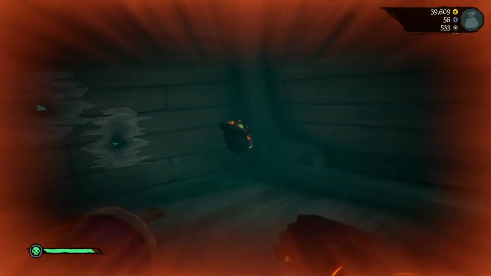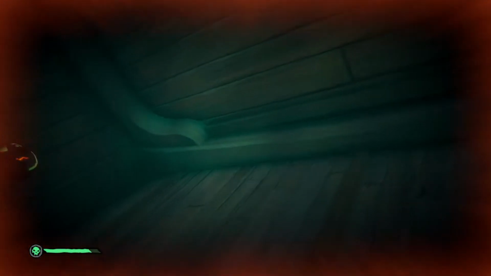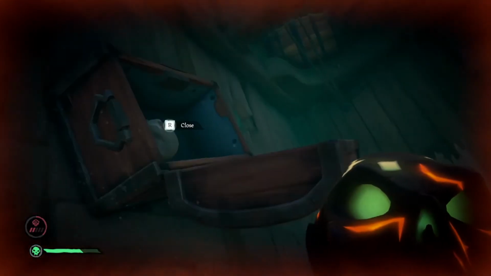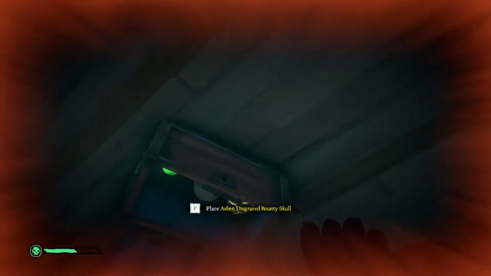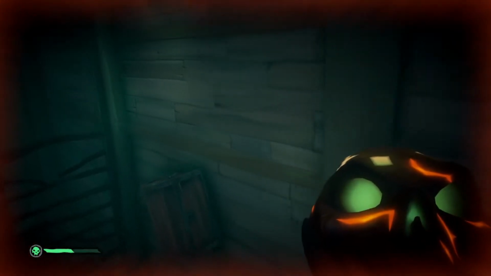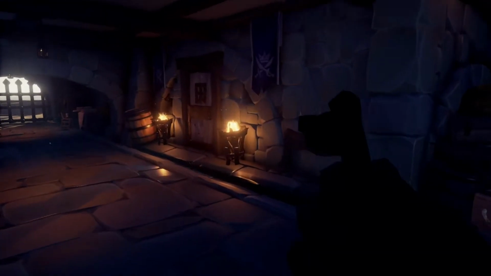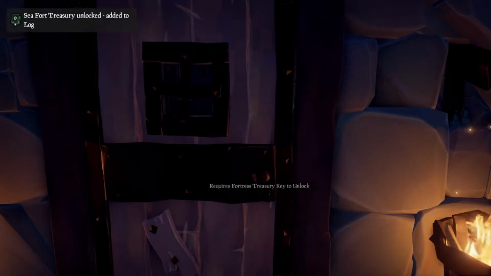After some effort to try and get into the cage over here, I was able to pick up this ashen bounty skull, which I put into my chest and swam on out. Then I opened another quick sea fort.